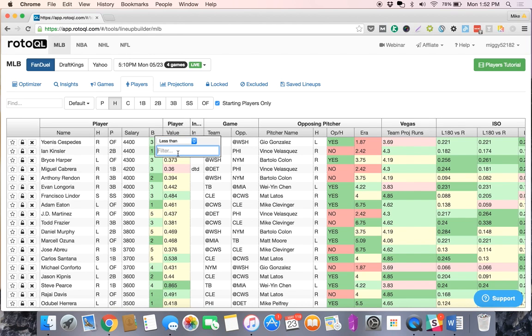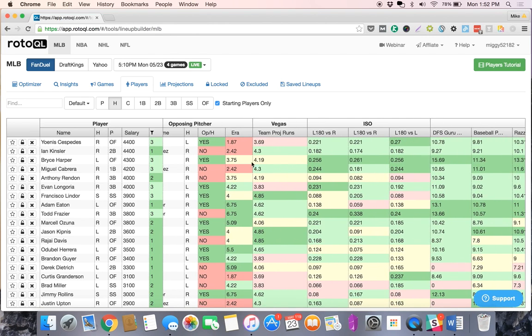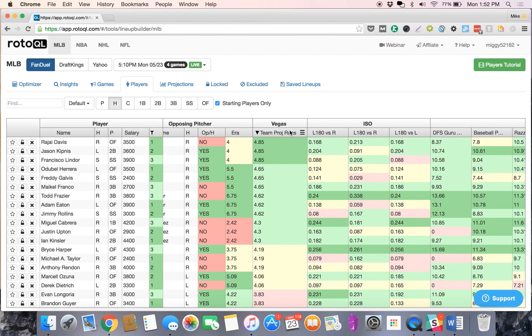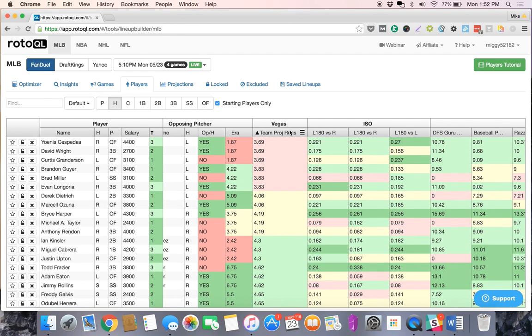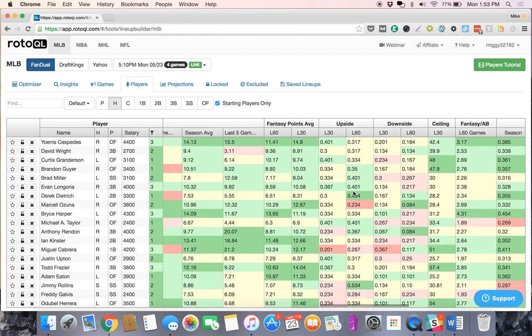I'm going to keep it the 4 spot or higher. We're going to really try to be as conservative as possible. And then those players tend to be more higher owned as well. So in looking at the Vegas distribution, now since we're in a shorter slate, I'm not going to take out any teams according to projected runs, but I may do this if it was a bigger slate. I could take out some of these lower total teams, but since there's not that many people to choose from, I'm going to avoid that. But that is one way to do it as well.